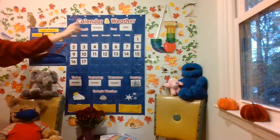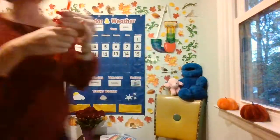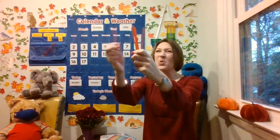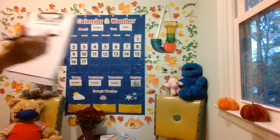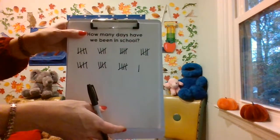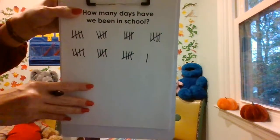Let's get one counting rod and add it to the ones pocket, then count. Starting with our three tens — how many tens? Three tens. Skip count by tens three times: ten, twenty, thirty. Great job! Keep the thirty in your brain for the three tens. Then we'll get the six ones from the ones pocket. Thirty-one, thirty-two, thirty-three, thirty-four, thirty-five, thirty-six. We'll put the six ones back and get ready for our tally mark — pull straight down. Skip count by fives seven times, then add the one: five, ten, fifteen, twenty, twenty-five, thirty, thirty-five, thirty-six. Thirty-six days learning together in kindergarten.